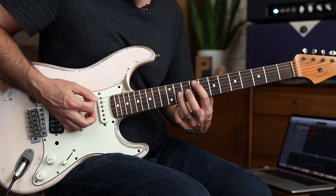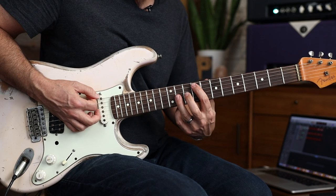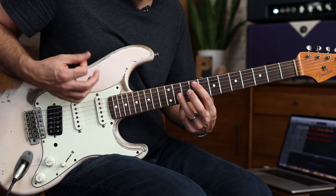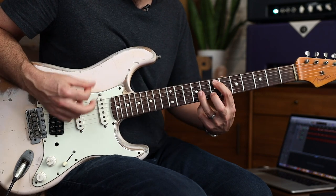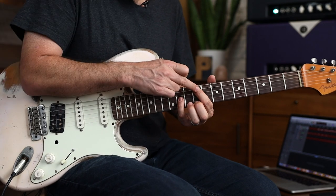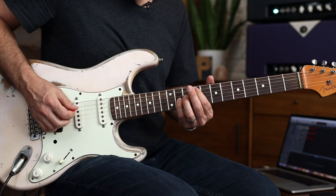So remember, the two strings are a string apart, you gotta keep connectivity so you get the full sound, right? You wanna hear both notes. Okay, so just practice that in the beginning. Remember, keep both those fingers down. Okay, so that part, we're gonna do nine. I'm just gonna use this finger, and just keep in mind, it's that same spacing the whole time, okay? So you go 9 to 7.